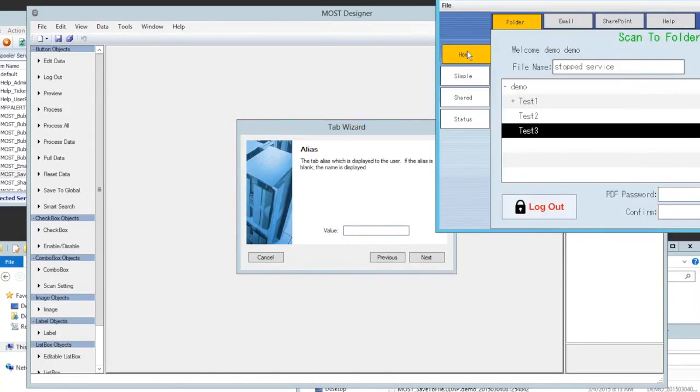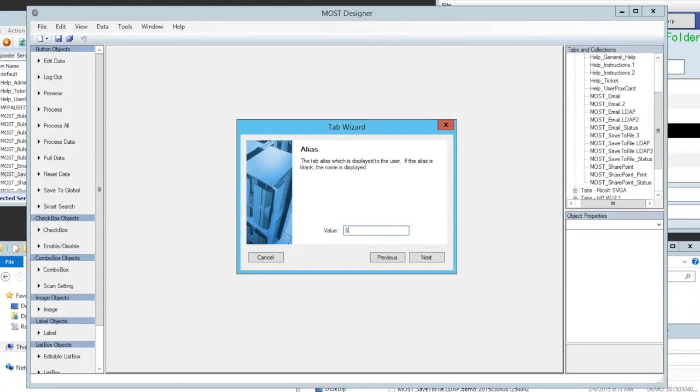The alias that we get to decide will determine what the user sees on the button for that specific screen when they're looking at the MFD. I'm just going to call it sample for now. Now, when we create a new screen, we can assign it to an existing collection or create a new collection, or don't assign it to anybody.